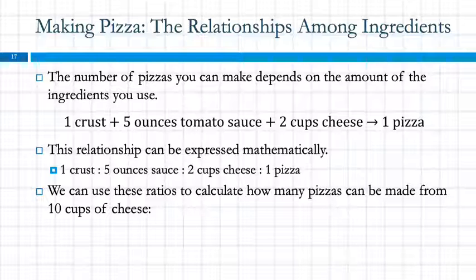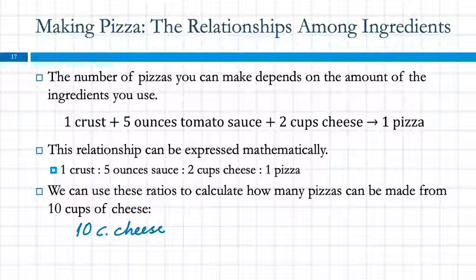And we can do that in our heads because it makes sense to us, right? We're doing the same thing with a chemical reaction, but we can't just reason it out, so we need to be able to write it out and get the units to tell us what to do. So for this one, starting with 10 cups of cheese, I can convert between any reactant and another reactant or any product. I can pick any 2 pieces of this and get a relationship between them.